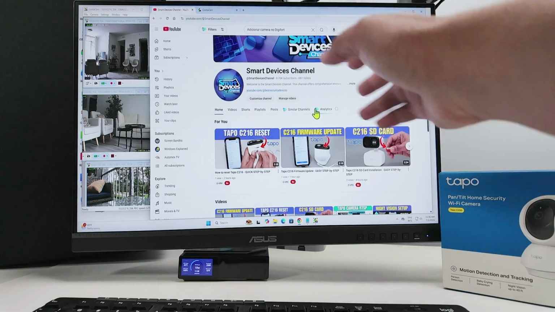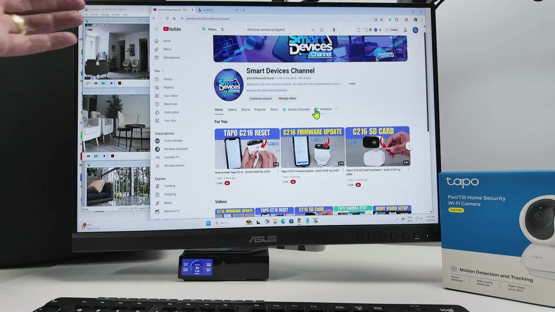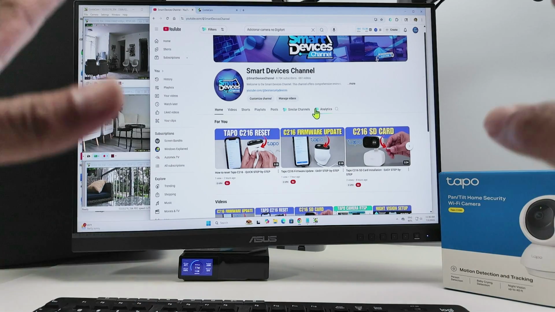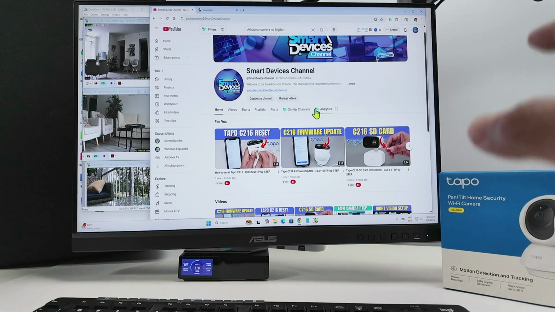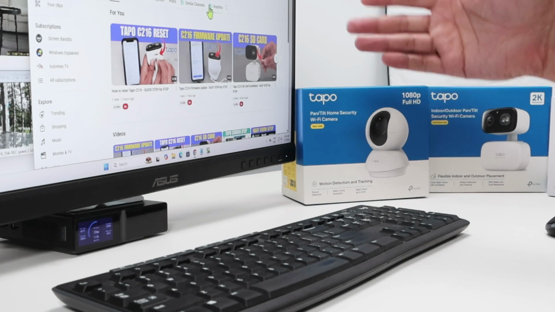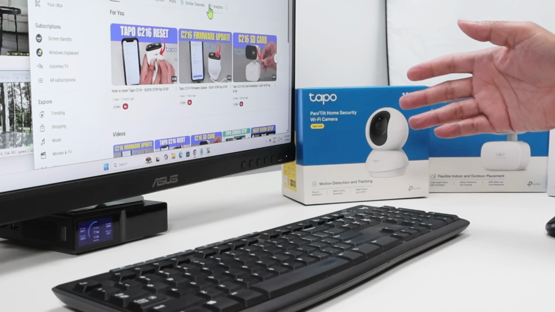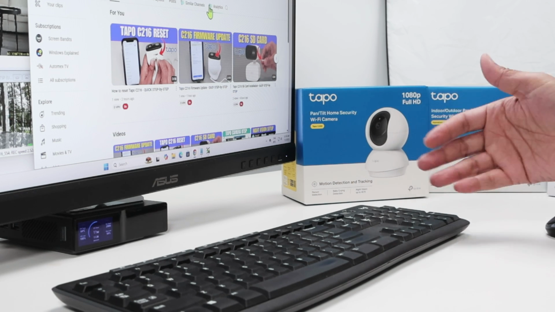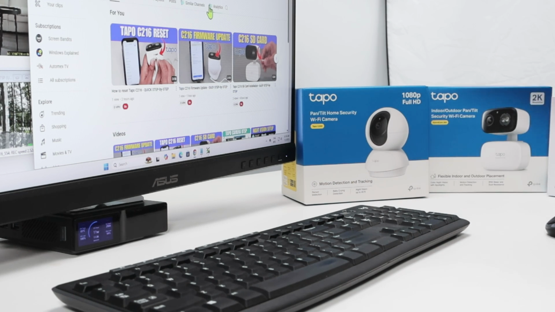I'm working on everything that I want here, and I keep an eye here on everything that I want, right? Locally. If it's remote, it's a different approach, a different software. You can even make this work remotely by going to your router and doing the port forwarding, but I prefer other ways to work with the Tapo cameras. I have a video here explaining how to do it, right?